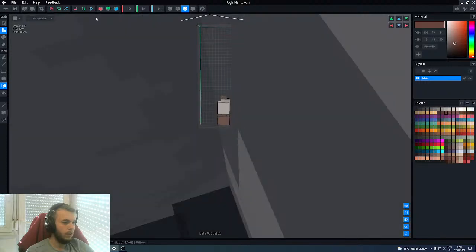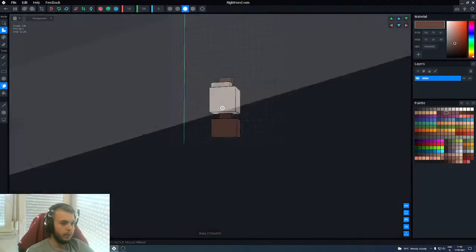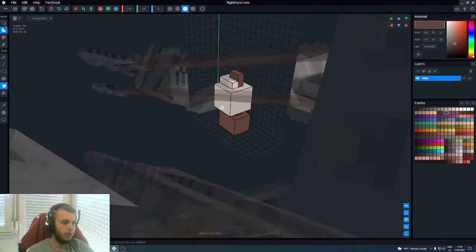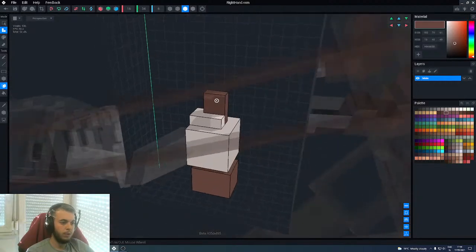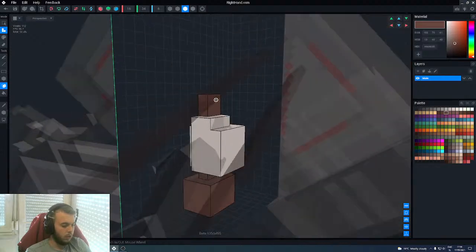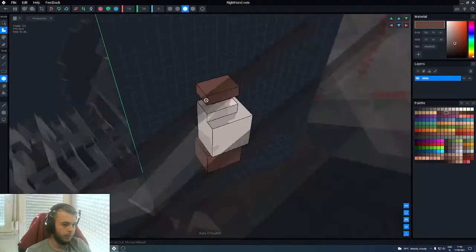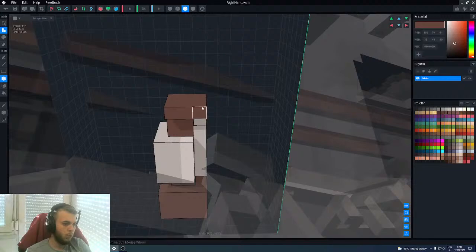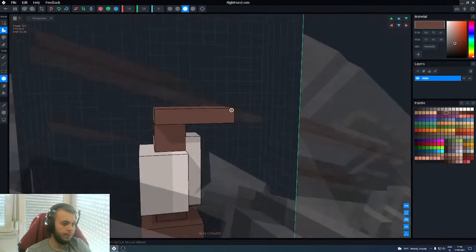So we're gonna flip it again and then extend it a little bit more, just so we have the room on both sides. And I'm just gonna do it monochromatic for now, and then we can add the colors a little bit later. So let's make it a little bit wider still.